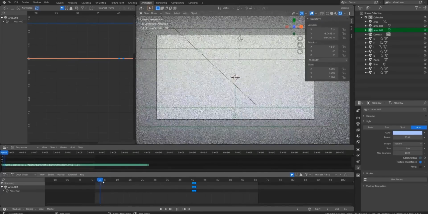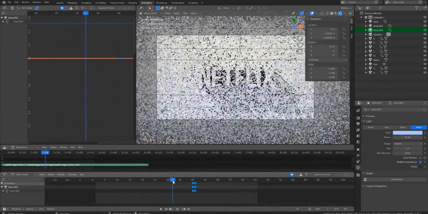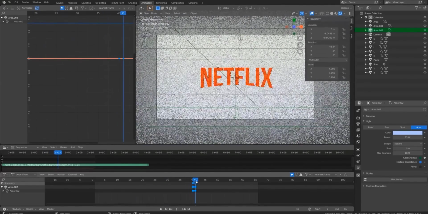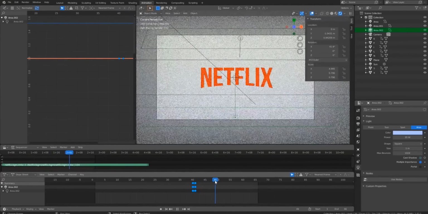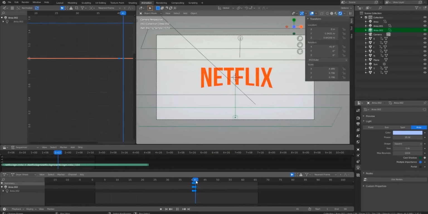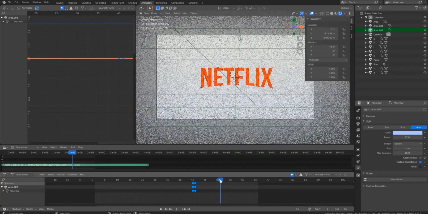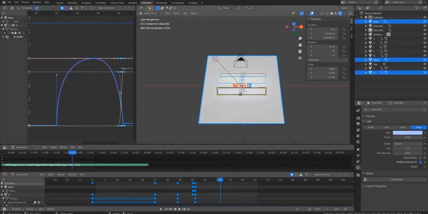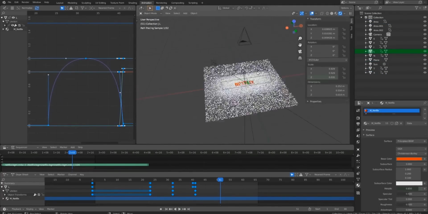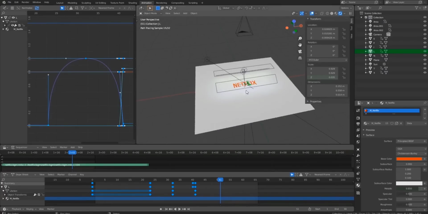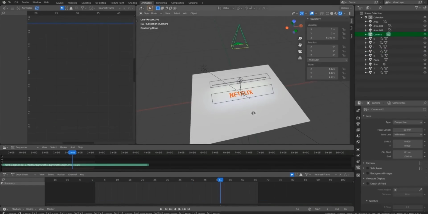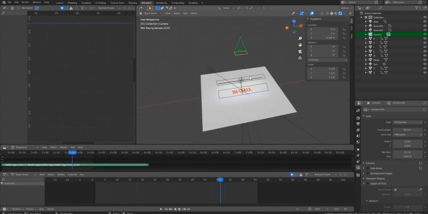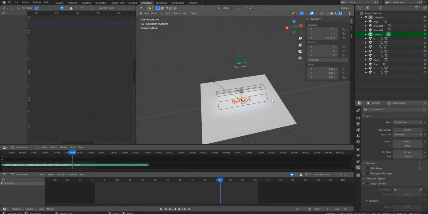So let me do this. It is coming and just holding there for some time, and then the color changes. Now we actually need to do one more thing. When the color changes in the original logo animation, it is actually changing its scale and shrinking downwards. So instead of animating the scale of each and every letter, I can just move the camera in the z-axis. It's going to create an illusion of what is going to happen here.